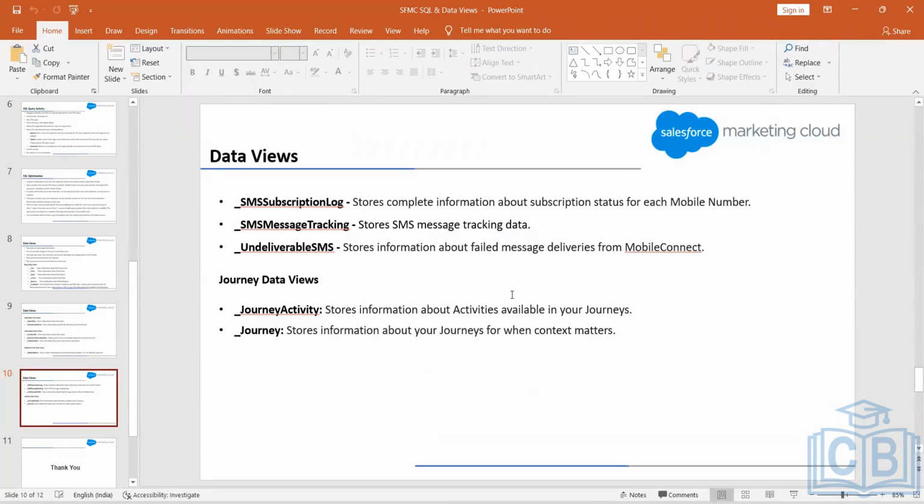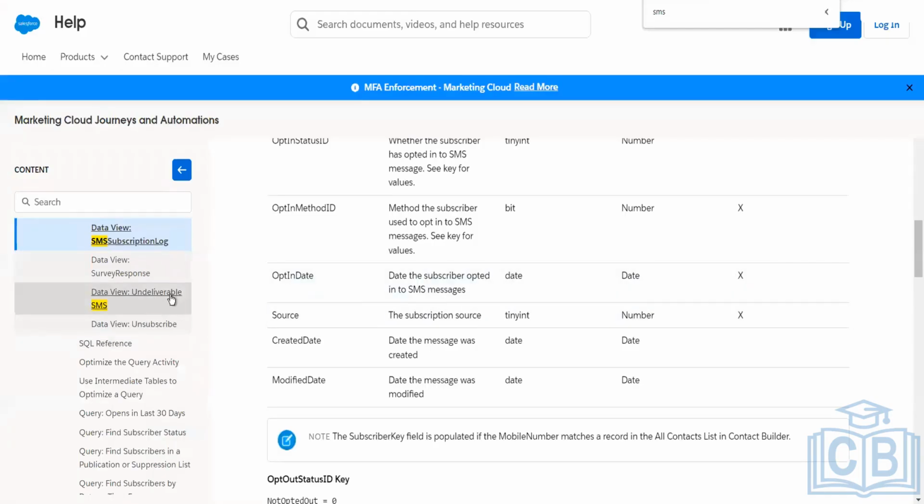Next, we have SMS message tracking. This data view basically helps us to track the SMS message: whether it was delivered or not, what keyword was used, what mobile number we used to send the SMS, to whom it was sent, and these kinds of things.